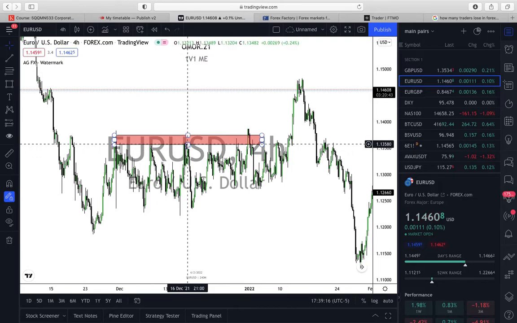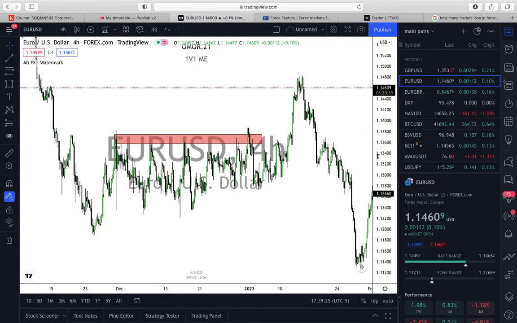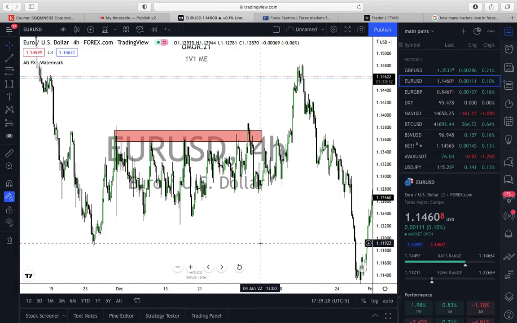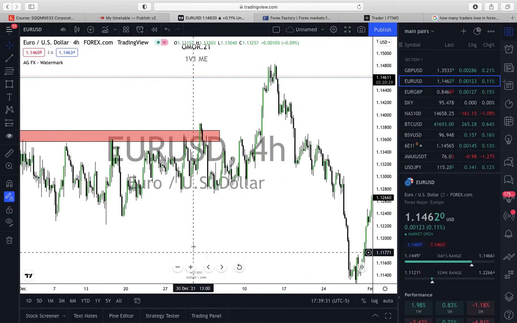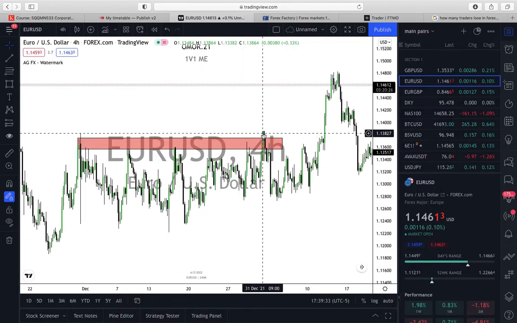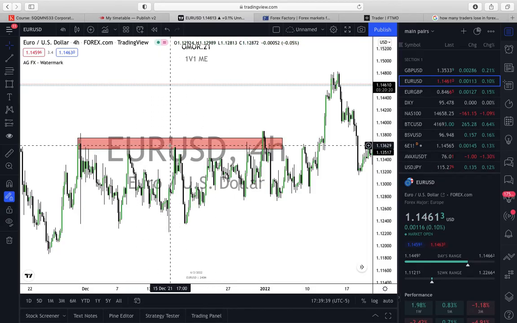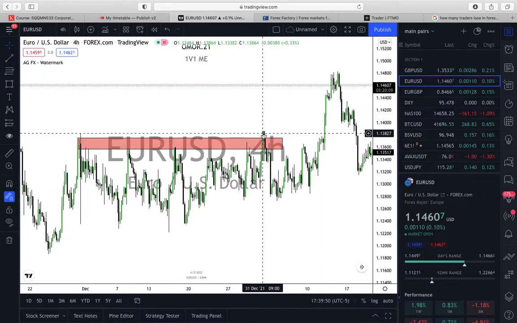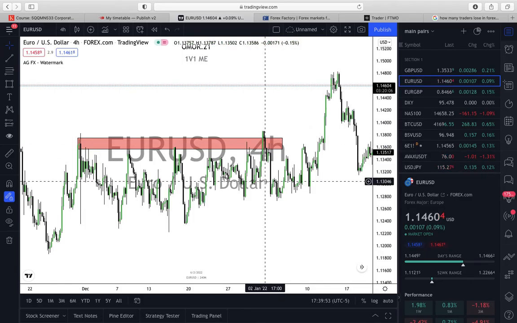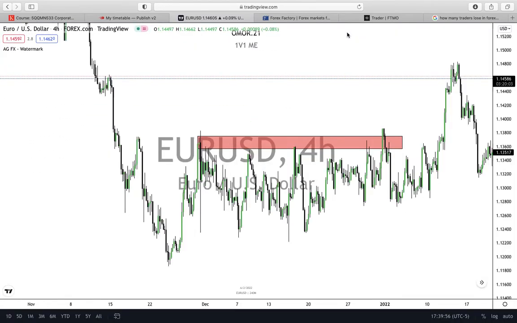Okay, so now you got a double top, price comes, this candle goes above it, triggers all these buy stops, and at the same time, it hits people's stop losses. Yeah, a quote unquote stop hunt or stop raid, and then price quickly comes away. Let me just go full screen.